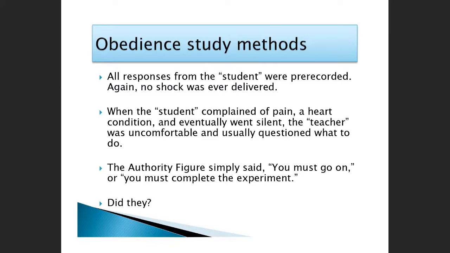So you could imagine if it was you sitting in that chair delivering shock to a stranger, would you continue to give the shock? What would you do? And a lot of times the teacher would get very uncomfortable and turn around. Sitting with them is the authority figure or the experimenter, and said, well, he's complaining. The authority figure said one of two things. You must go on and you must complete the experiment.